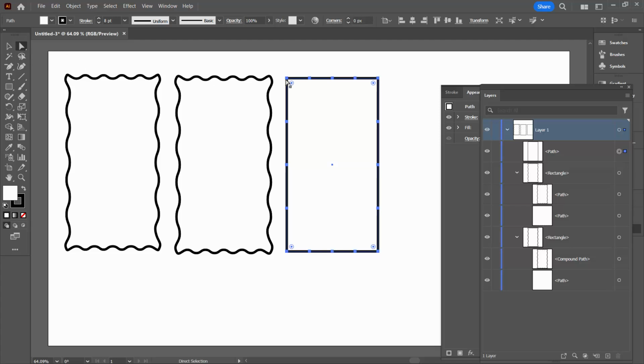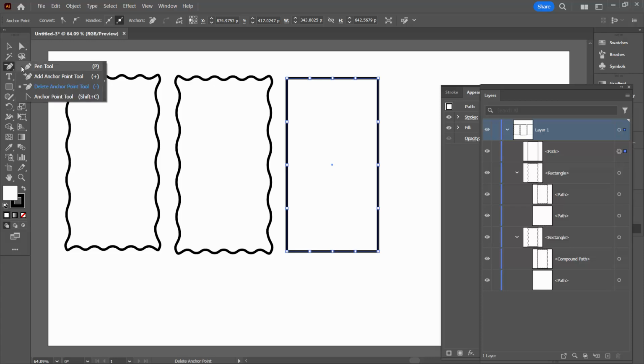Let's go to the Direct Selection tool, and now you'll see that this shape has lots of anchor points around it. Typically, it would only have anchor points in the corner. So let's just prove that any regular rectangle, when we select it, has only got anchor points in the corner. This one now has anchor points all around it, and it's these anchor points that are going to control these bumps. So we're still in the same position though, because we've got lots more anchor points at the top and bottom than we have down the side.